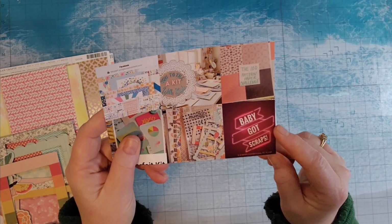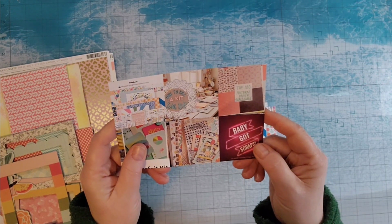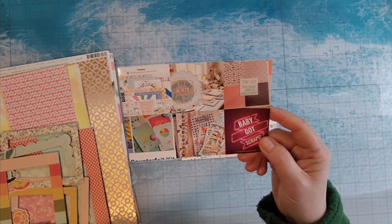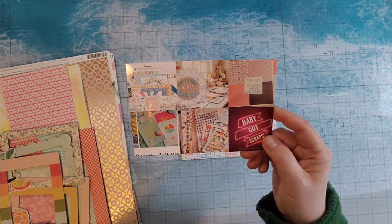And lastly, I'm participating in Baby Got Scraps, which is the month of January, and I believe Kristen runs that. I will have links below about it, but it's just we use up scraps.